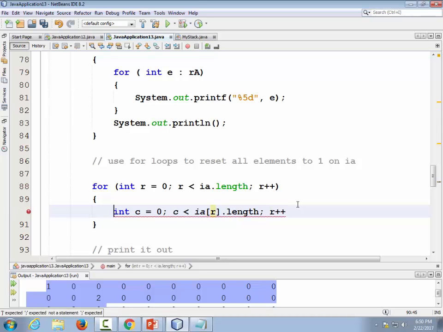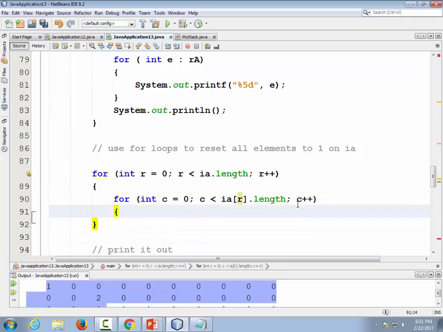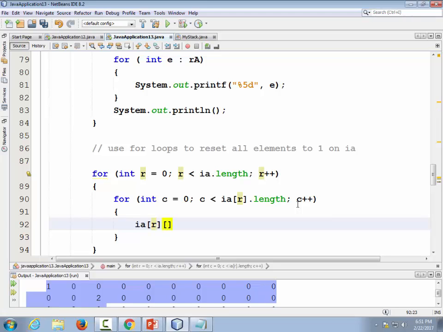Yes, that was supposed to be a for loop. My apologies. It's cool. For int c is equal to 0. C is less than IA sub R dot length. And then C++. I don't know why I was trying to increment R there. Then we want to change that value. IA box R box C is equal to 1. We're not printing anything.